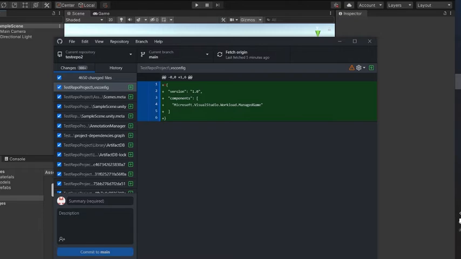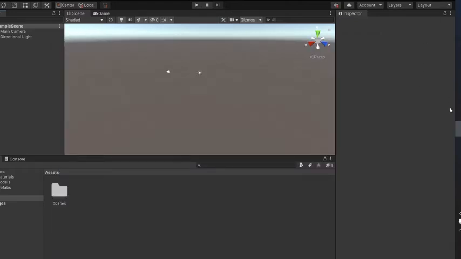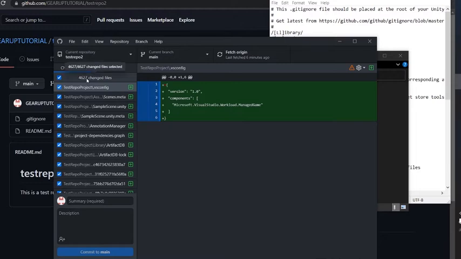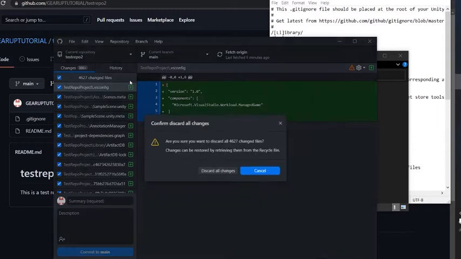So what I'm going to do is close out of this project. And a cool thing that you can do with the app is that you can actually discard all those changes without actually having to go into the folder and delete everything yourself. So I will right-click up at the top here, discard all changes, and I will confirm that I'd like to do that. And you'll notice it takes a little while just because thousands of files were created, so thousands of files need to be discarded. Imagine trying to push thousands of files to your website each time you wanted to do a small update to the project. It would take a really long time.